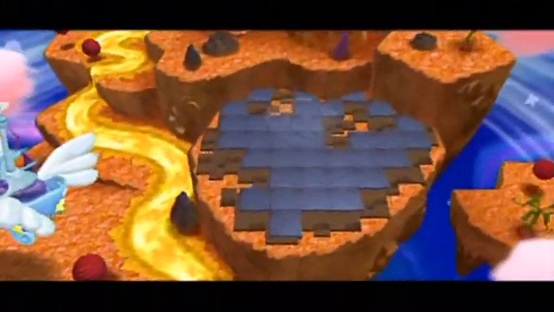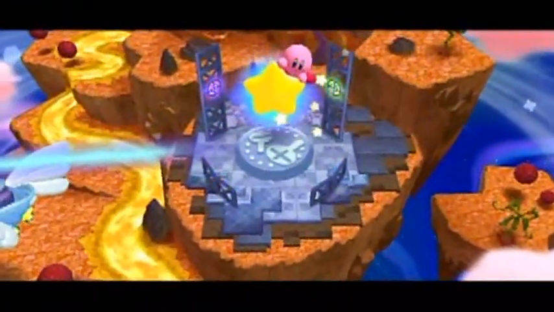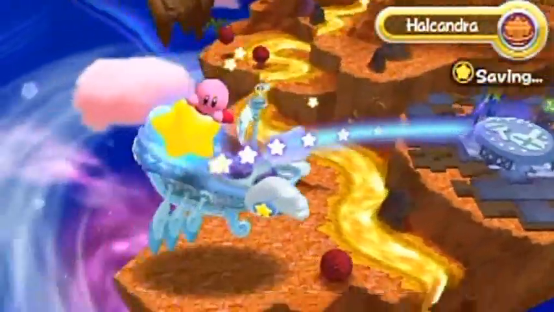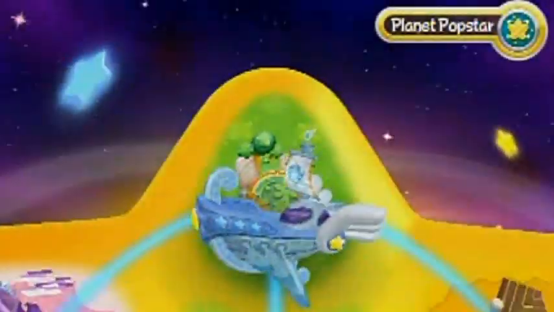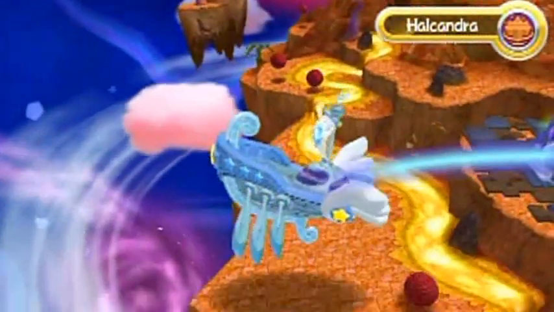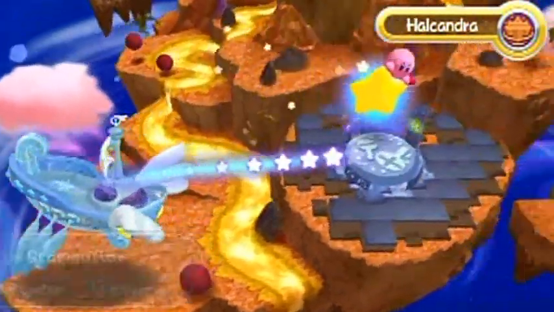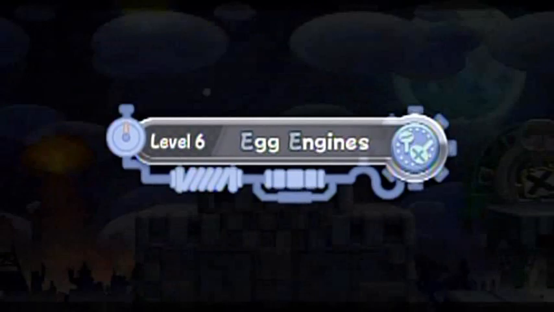So let's go to the world map. Now that you're in this new place, well, there's World 6 right there, but I'm going to show you something first. I'm going to go back over to the ship. If you press the one button on the ship, you can fly back over to Planet Popstar, and vice versa, to Halcondra. Anyway, level 6, Egg Engine's the industrial level of the game.